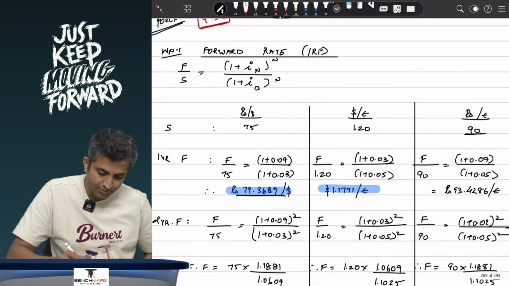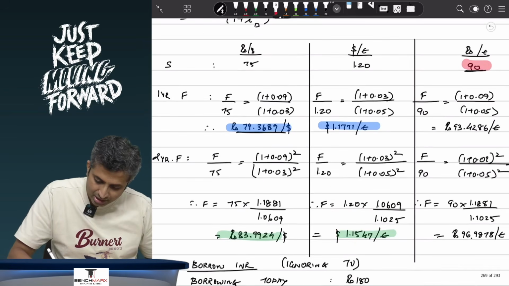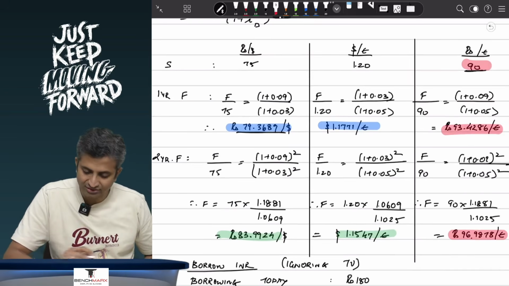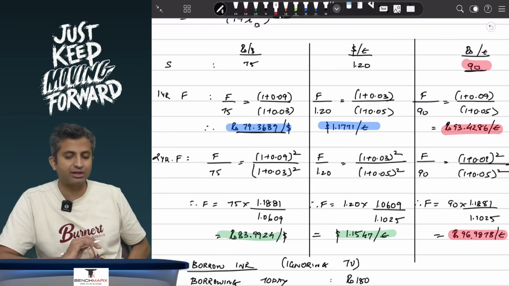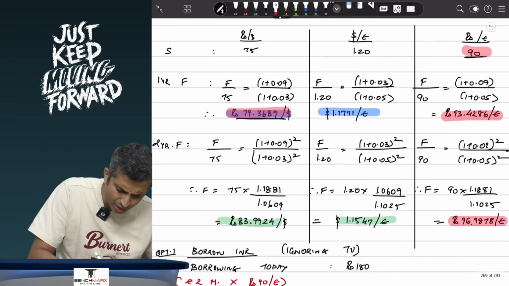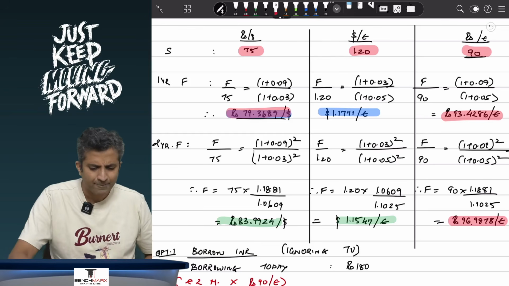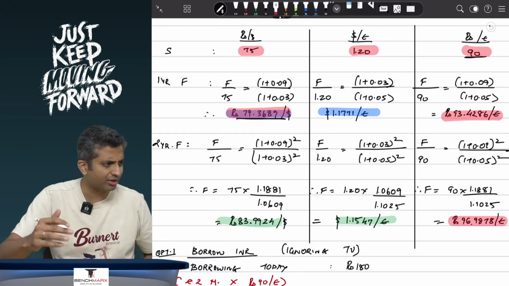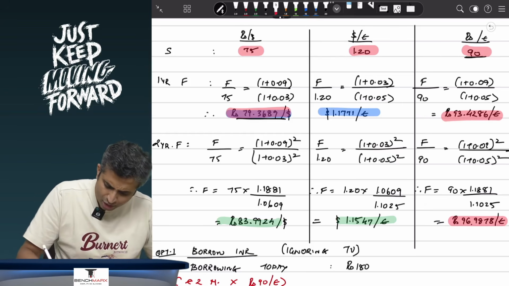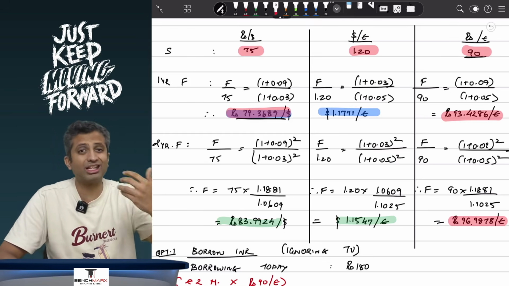So over here, when I look at the rupee per euro rate, it was 90, then this comes to around 93.4286 and 96.9874. Similar is the case for each of these cases: you have rupees per dollar which is available at 75, dollar per euro which is available at 1.2 and 90. So everywhere spot rates are available. Based on that, you can find the 1 year forward rates, and then you can find the 2 year forward rates as well. So this is a simple IRP calculation. It is just that it will take some time.